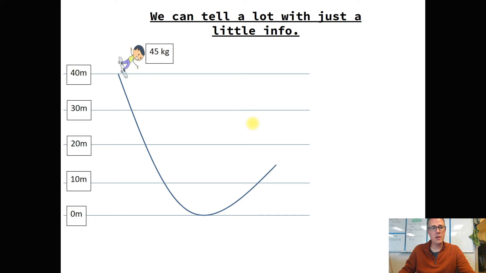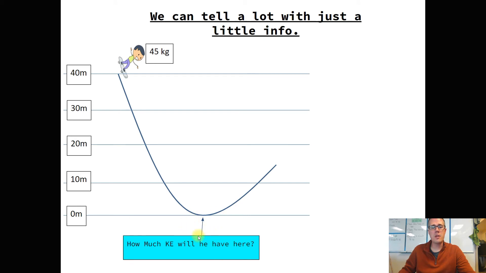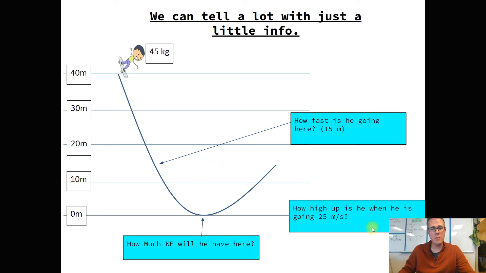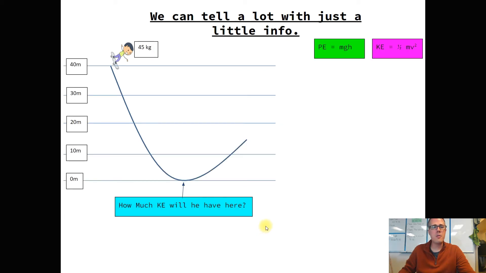Now it's your turn to practice again with this new concept. Find out three different things about this skateboarder going off a jump. The only information given is that the skateboarder has 45 kilograms of mass and is starting at 40 meters up on top of the ramp. Figure out: how much kinetic energy will he have at the bottom of the hill, how fast is he going when he's at 15 meters, and how high up is he when he's going 25 meters per second. Use the steps from this video and start again when you're ready to check.